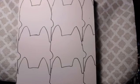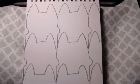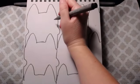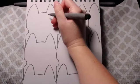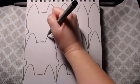Okay, so now that you have all of these shapes, you're probably wondering, why do we have all of these shapes and how are they gonna become corgis? I'm gonna go through that with you. So inside of each shape, you're gonna wanna draw all of these little corgi details. So what I'm gonna do is I'm gonna draw a face in here, and then I'm gonna try and make 2 little paws in here.